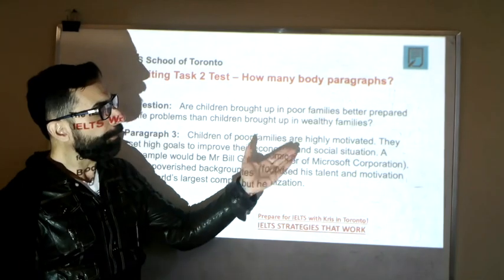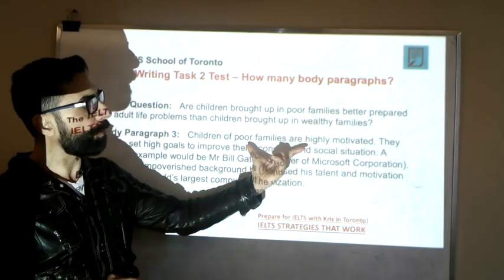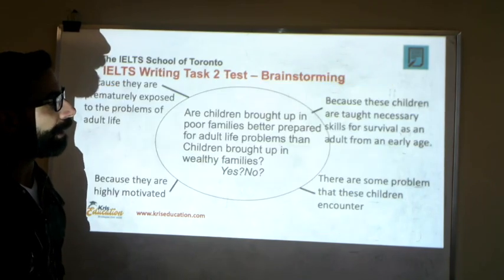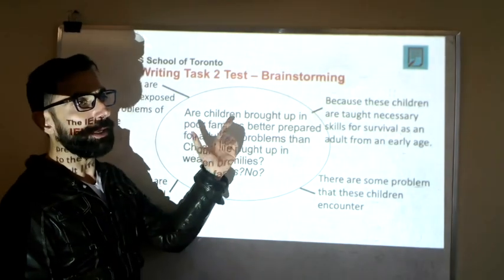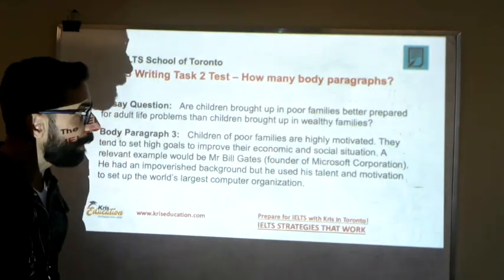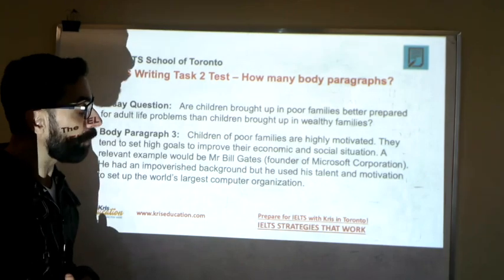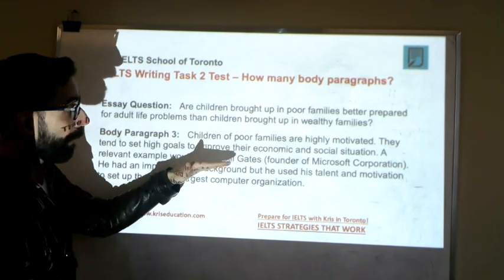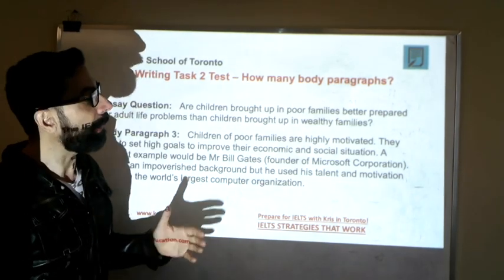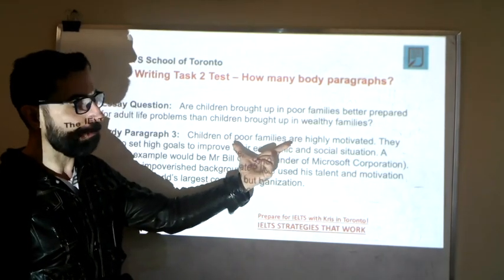Again, very focused body paragraphs, 3 to 4 sentences. Sentence number 1 is the topic sentence, which is clearly related to the focus of the essay, to your question. Sentence number 2, in any body paragraph, and sentences number 3 and 4, they explain further, they go deeper, and they show the reader why and how this happens.